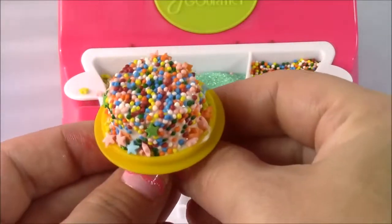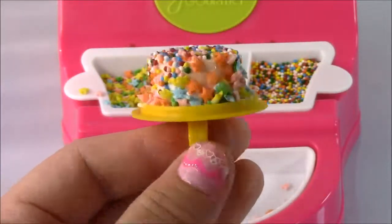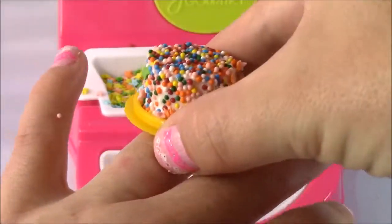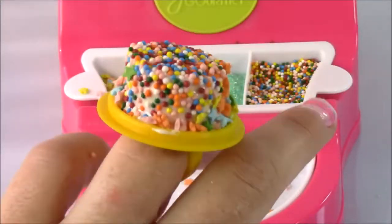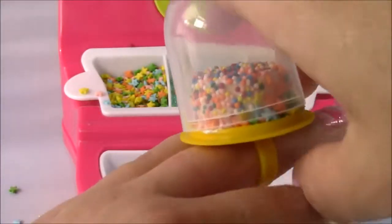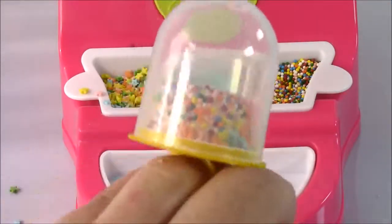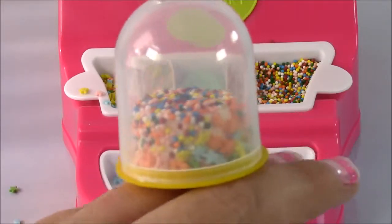We have some birthday sprinkles and some stars on the other side. And let's see if it fits on my finger. Yes, it does. And to save it for later, all we have to do is put this little pop top on so it doesn't get stale. And there you go, our first candy ring.